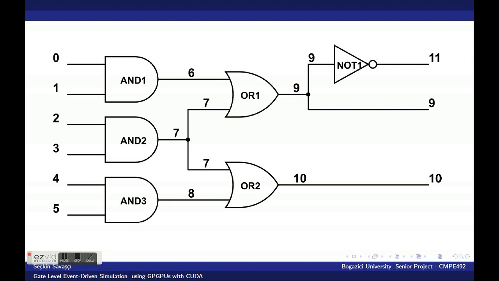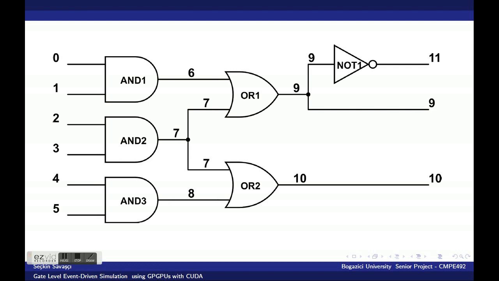In event-driven one, it's getting a bit weird. Actually, it's getting a bit wise. For example, let's investigate the AND1 gate. Let's say that our AND1 gate's inputs at this timestamp are 1 and 0, and clearly its output is 0. At the next timestamp, the 1 input changed to 0. In event-driven simulation, you simulate the gate and see that the output doesn't change. So why should I simulate the OR1 gate at the next timestamp? I don't need that. The simulation ends here.